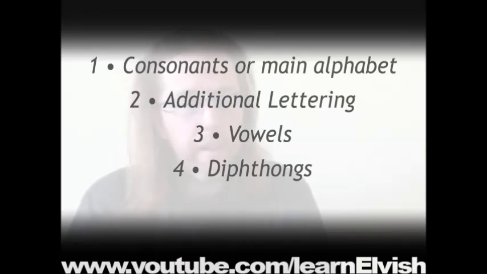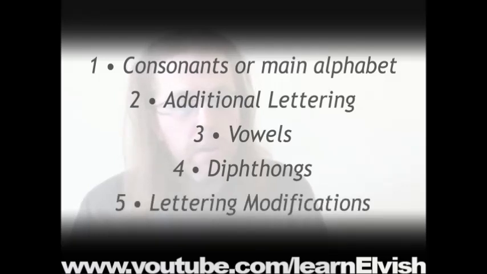Then finally we have the modifications. Now, these are little rules that apply mainly to the consonants and additional letters. And these are things like we have in English, for example, when we have the word dumb, we have a silent B. So it's still written, but it's not pronounced. Now, the modifications in Elvish aren't quite so elusive as that in the English language, and are often quite logical. But as I said, we'll come on to those in just a moment. So, we'll begin with point 1, the consonants for the Beleriand mode.